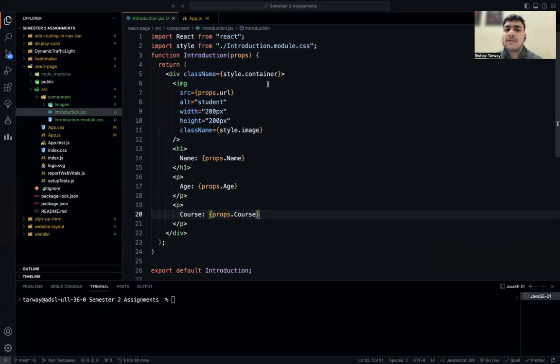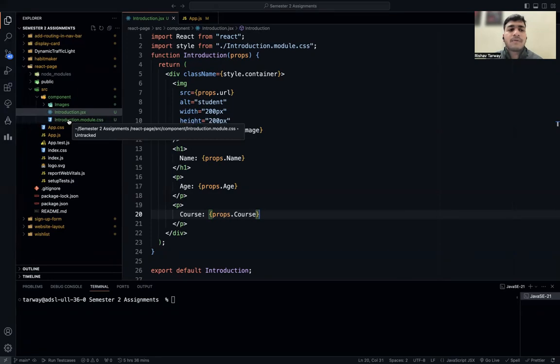Then with the help of destructuring, you are going to assign the name of your class. One thing to notice here is that we are using style.container as the class name. In React, if you want to add CSS styling to your React page, you simply have to add another CSS file. And to create a CSS file for the JSX file, one mandatory thing should be mentioned: while creating the CSS file, you have to give it the name of your JSX file, continued with .module.css, which is a code extension that is followed by everyone.